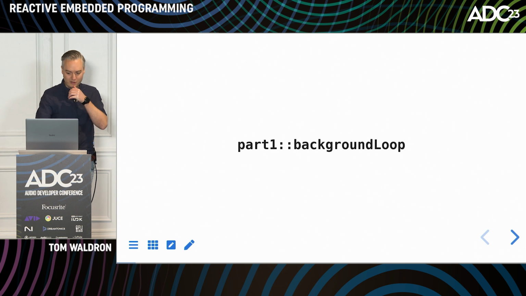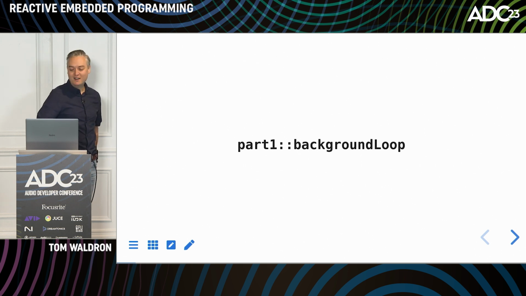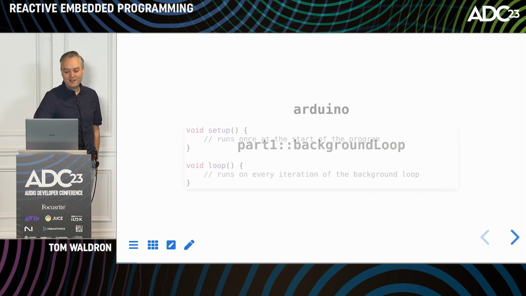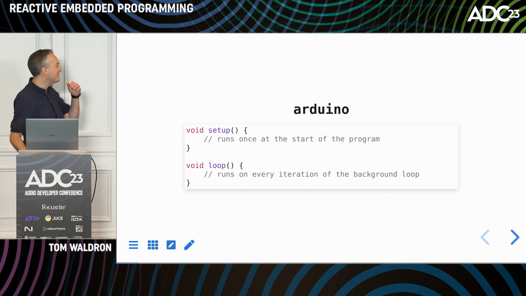We'll look at regular polling architecture, background loop. I've always called it background loop. I've heard it called super loop, stuff like that. I don't know what you folks call it, but I've always... Main loop, yeah. It's the same thing. And I should start by saying there's absolutely nothing wrong with main loop. Most of my projects have been in this scenario.